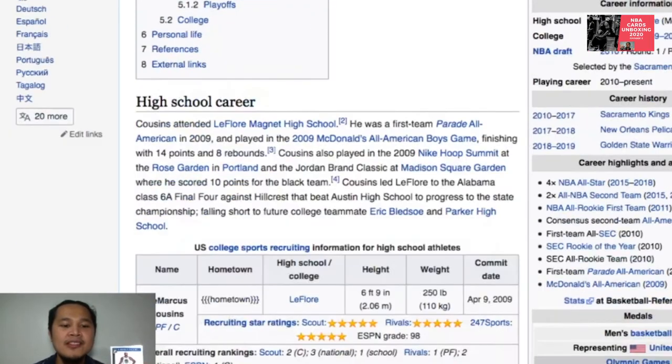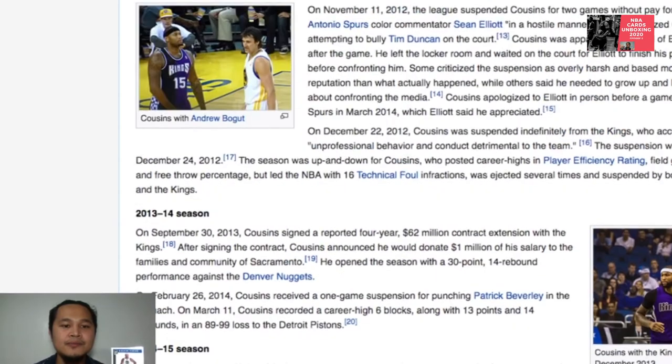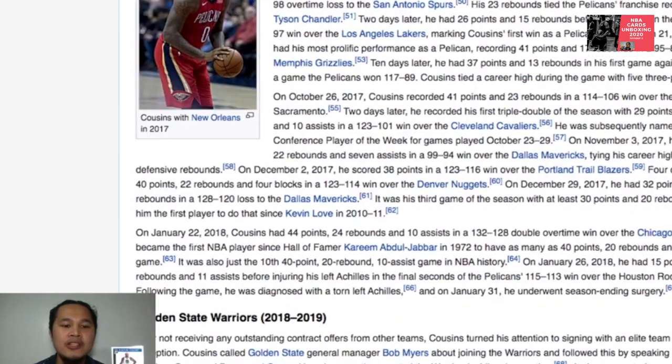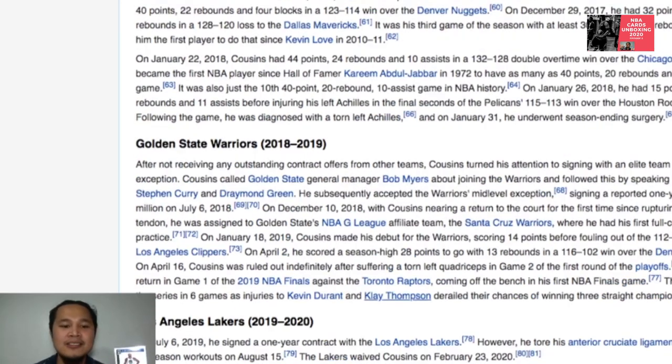Alright, so look at that. So he started with the Kings until 2017-2018, New Orleans Pelicans. Then 2018-2019. Alright, they lost, but it's just okay, DeMarcus. They lost against the Toronto Raptors, because, you know, of the injury. But yeah, this is a great card.